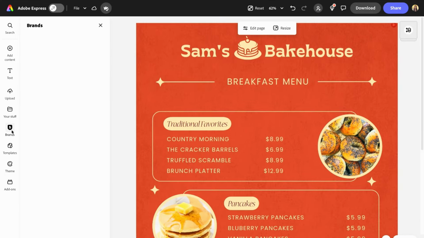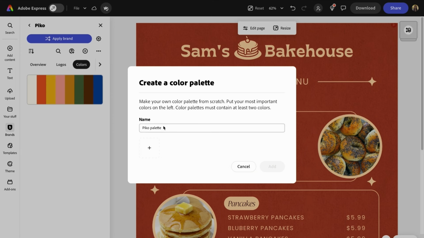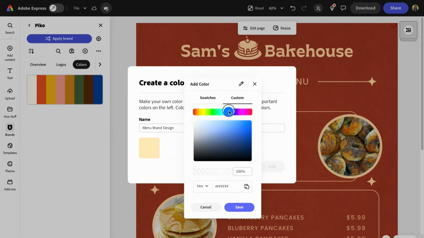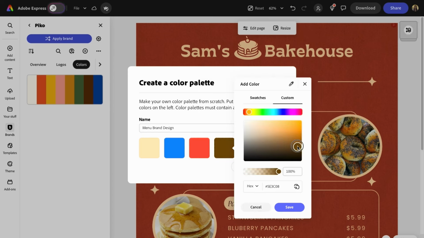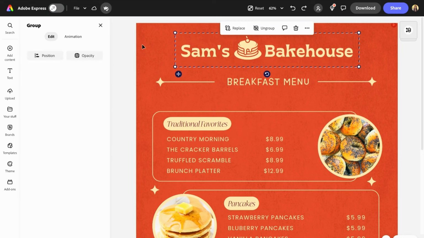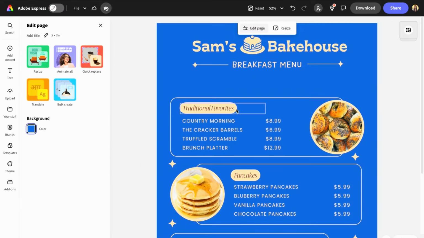Next, I'm updating the brand colors using the brand kit feature, so every element follows the same color palette. And here's how you can create your brand kit. You can either create your own color palette so you know what colors go well together right here, or you can enter in the hex values of your brand colors. Based off my logo font, I'm using the recommended fonts by the app for the headers. I'm going to change the background color to match my color palette.